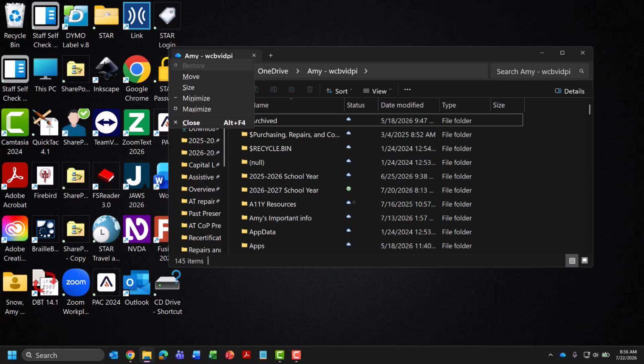I'm going to use my down arrow to see what other options look like. Move M. Size S. Minimize N. Maximize X. Close C. You'll notice that minimize is N and maximize is X. This is because obviously you have minimize and maximize. Both start with the letter M, and Windows has assigned them different shortcut keys. If I press the letter X to maximize this window, it will take up the entire visual portion of our screen with the exception of the taskbar area. I'm going to do that now.